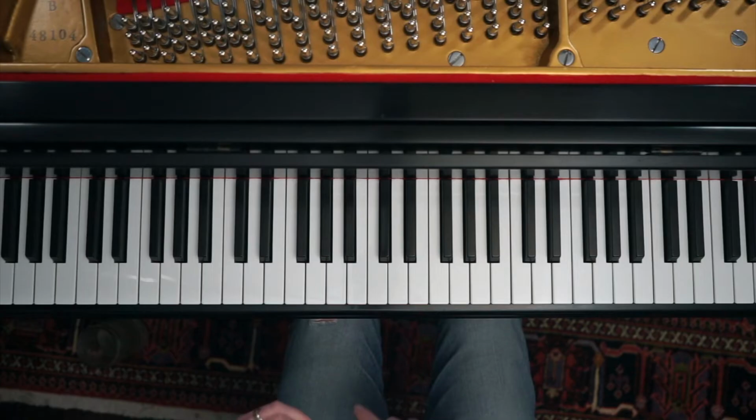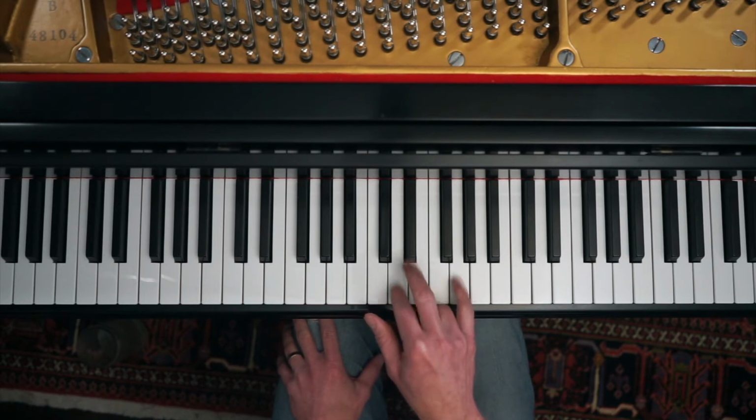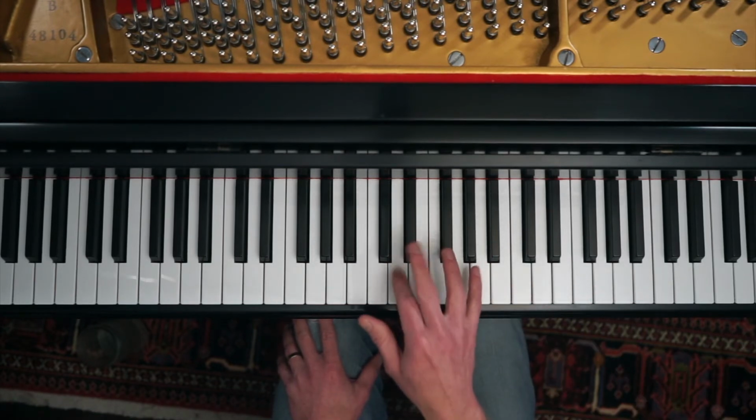So if you look at like a C minor, for those who have not seen this, this is what it is. If you have seen this, just bear with us for a second. I just want to explain it. It won't take very long. So if we have a C triad, C minor triad, excuse me. A lot of times what we would do in jazz is to add some color, we would add that 9. But what I love so much is that tension between the D and the E flat. Right? It sounds a little bit odd by itself, just those two notes.